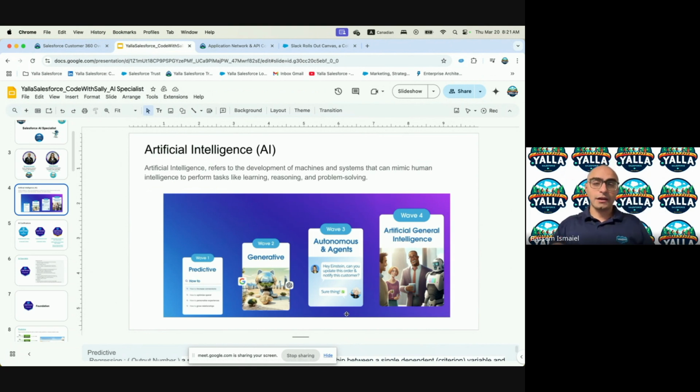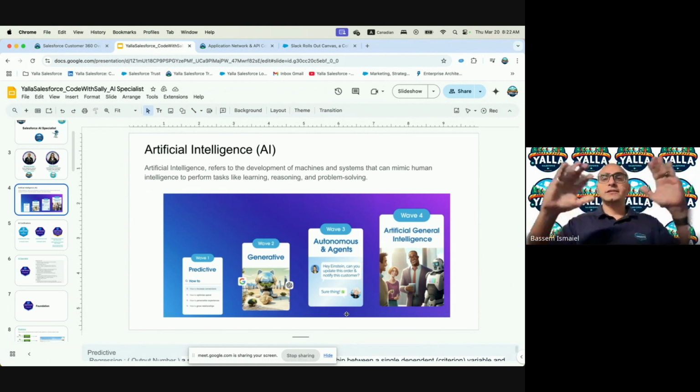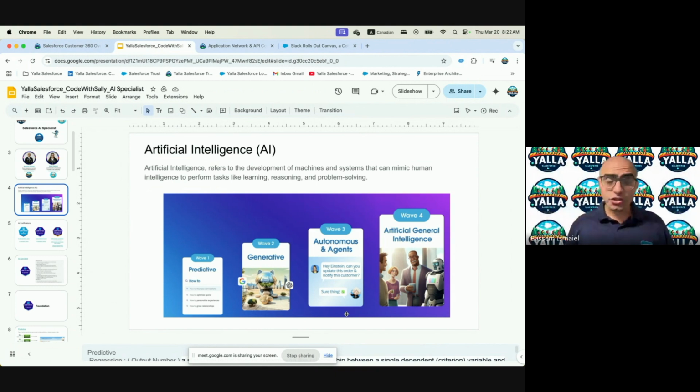Autonomous agents where I have multiple agents, all of them supported with this haven of data and large language models, and they can work in parallel. I have agents that are specialized in sales. We have agents that are specialized in service. So every agent has its role and its guardrails and instructions, and they do all the necessary actions in order to help you and to help your organization.